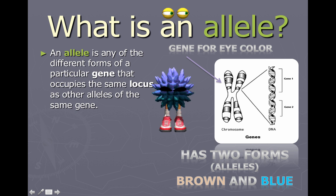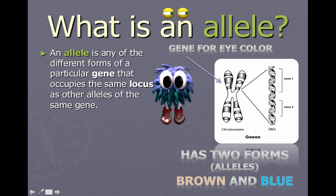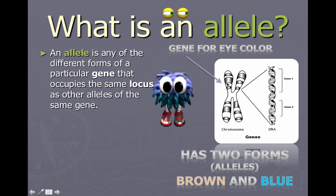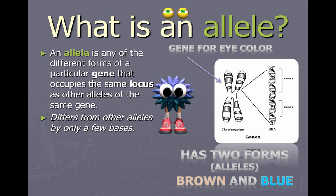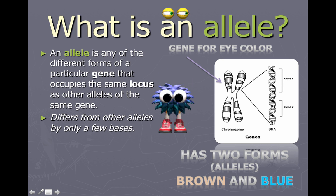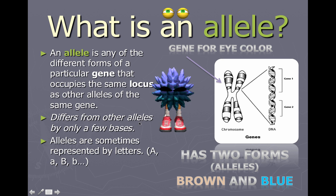The gene always refers to a particular position on a chromosome, but it could have different forms. Those different forms are, chemically speaking, just a few differences in some of the base letters. Maybe only one letter difference — and knowing that DNA is made up of A's, T's, C's, and G's, two different alleles for the same gene might have just a few different letters. So, an allele differs from other alleles by only a few bases.